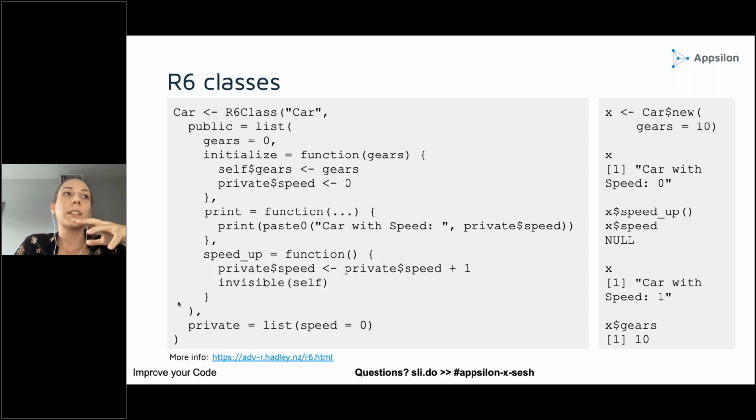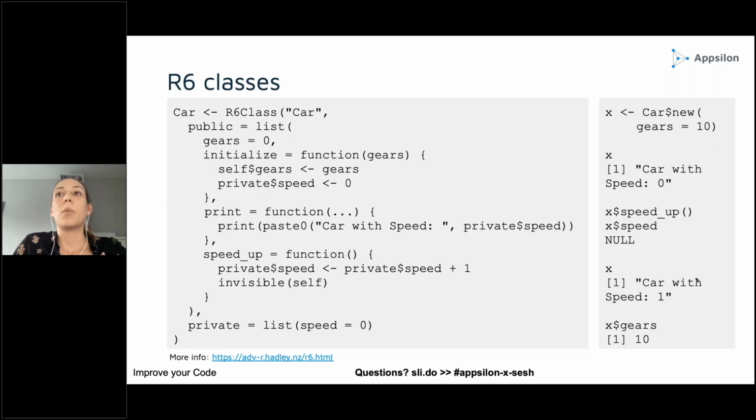So generally, this is the definition of the class Car, and each class has fields and methods. Fields are somewhat like variables, and methods are somewhat like functions, and both of them can be either public or private. So it's a similar concept as with exporting functions from the box package. If something is public, you will get access to that. If something is private, you can only access it from inside the class.